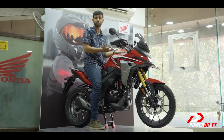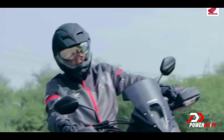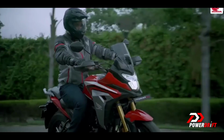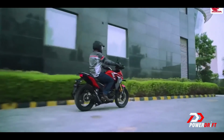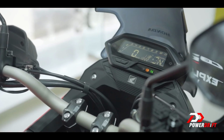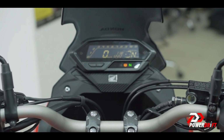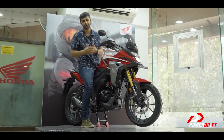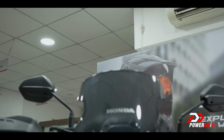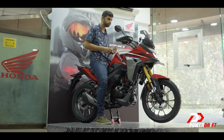The handlebar is now different. The handlebar is a little raised, which adds to the overall comfort of the motorcycle, which means you sit a little more upright, you have a little more command over the road, there's a little more leverage when you want to turn the motorcycle. The instrument cluster is also moved away from the rider and it's closer to the windscreen. It's essentially the same, which means it's giving you the same information. But talking about the windscreen, it's a nice little cute piece in there, but I wish it was adjustable.